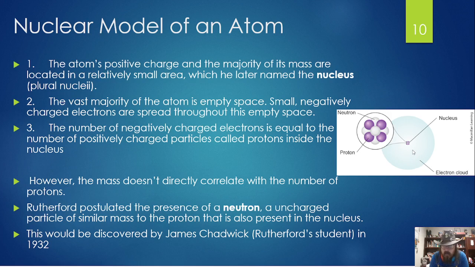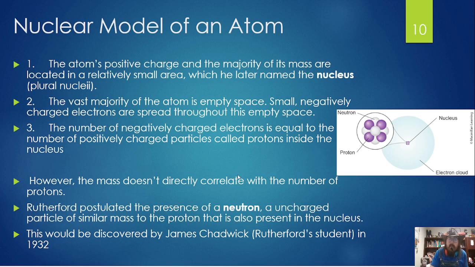Occasionally, some of those alpha particles might hit a glancing blow on the nucleus and thus ricochet off. And occasionally, some of them would hit it dead on, and thus they would see that back scattering. But because most of the atom is empty space, a lot of those alpha particles pass through without scattering.